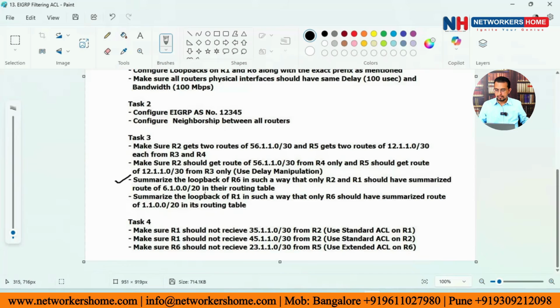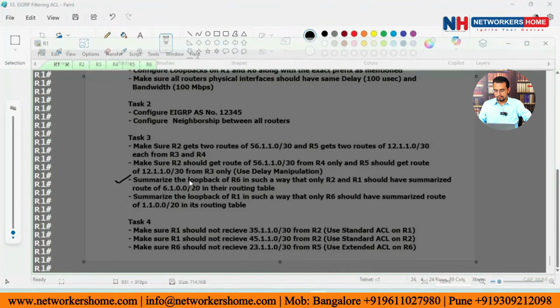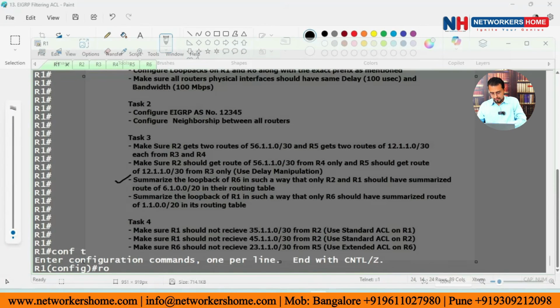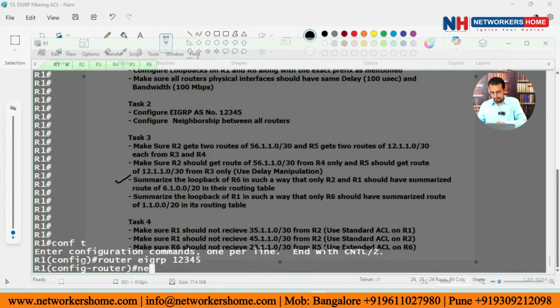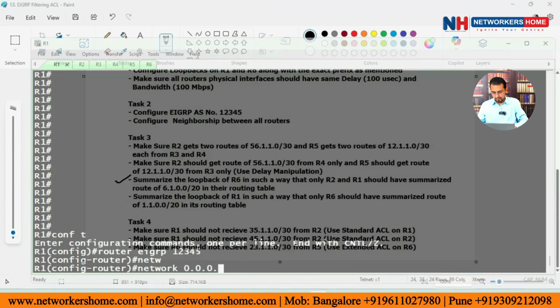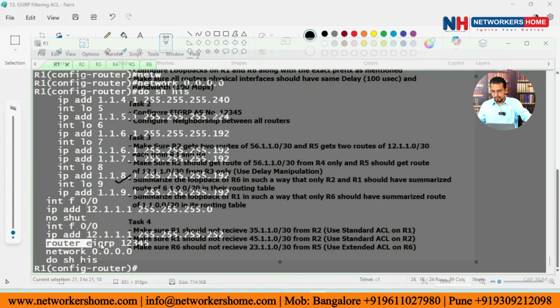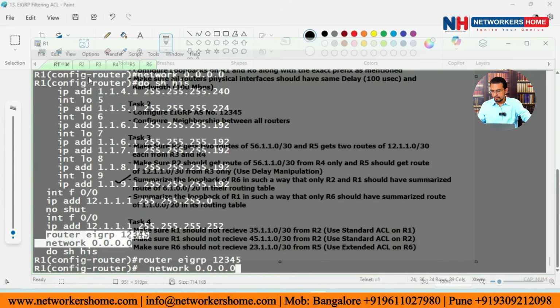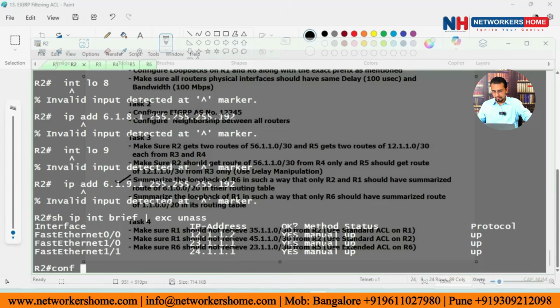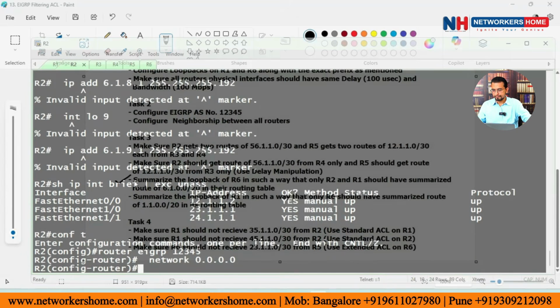First we do it on R6: router EIGRP 12345, and we use the command network 0.0.0.0. We have to use this command everywhere: copy, paste, copy, paste.